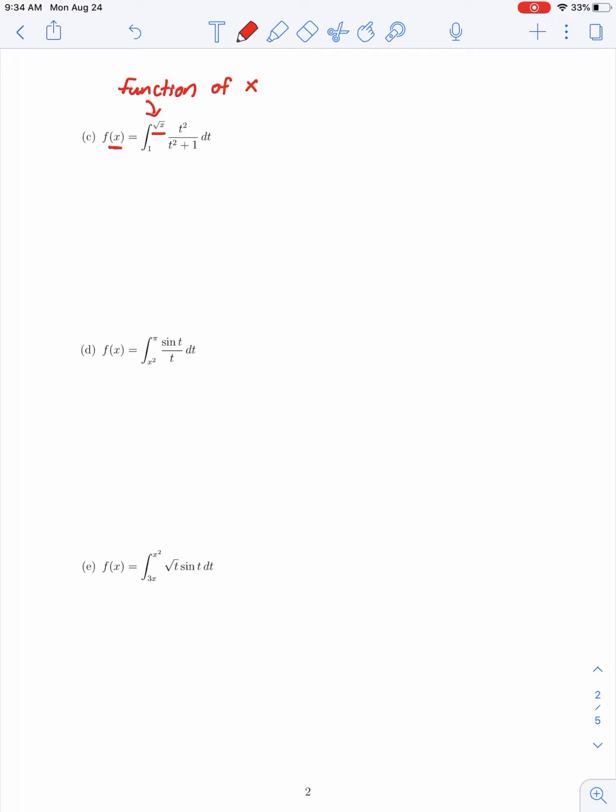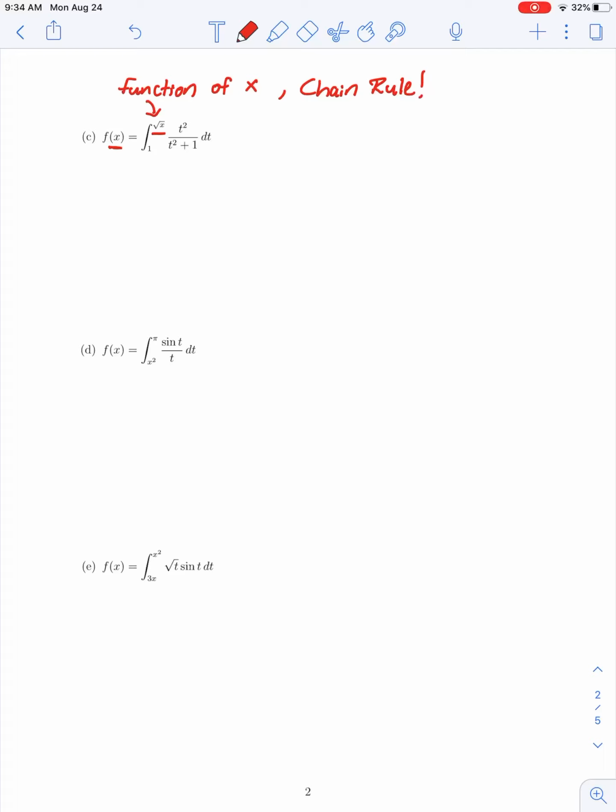So here we have a function of x, not just x itself. So what we're actually working with here is a composite function. We have a function buried inside of another function. So remember, in order to differentiate composite functions, we have to make use of the chain rule. Now, generally speaking, the chain rule says, well, to find the derivative of a composite function, we first take the derivative of the outer function, and then we have to multiply by the derivative of the inner function.